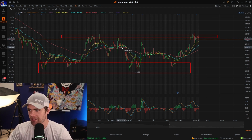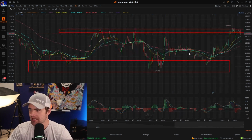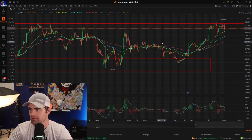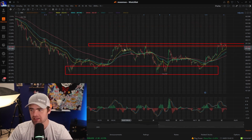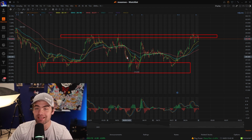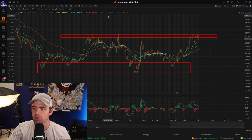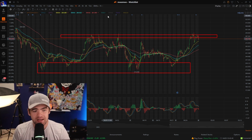Now, right here, we're on the hourly time frame. So each candlestick represents about 1 hour of trading. And you guys can see how it looks kind of like zebra stripes. Each of these represents 1 day. So this represents about a month or so of trading. For me, I always think it's smart to zoom out and look at a bigger picture, like the hourly in the past month, so you can see that basic support, basic resistance.